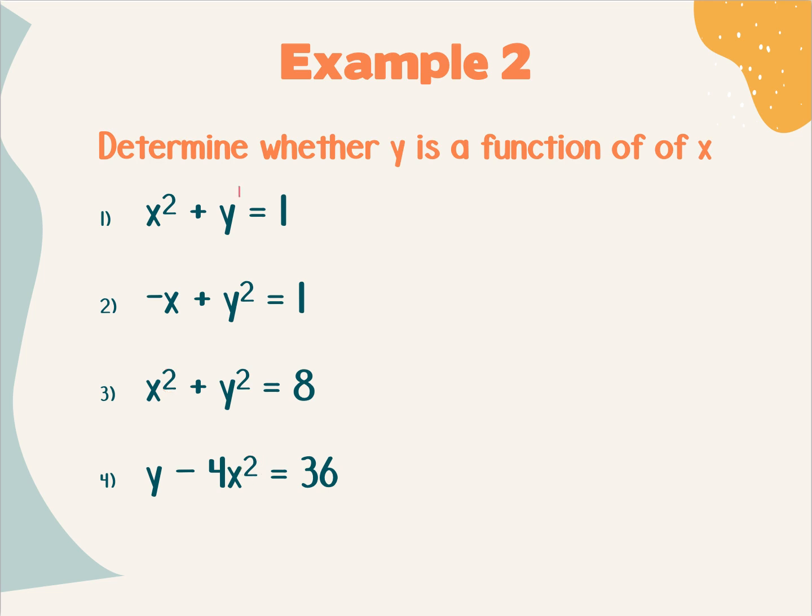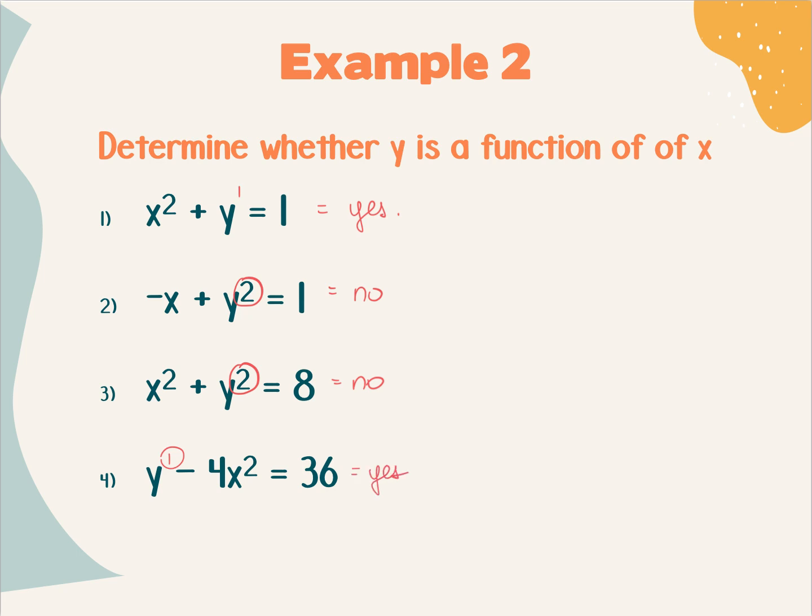So here, y is to the 1st power. It's odd, so yes, this is a function. Here, y is squared. It's even, so no, it's not a function. Here, y squared, nope, not a function. This is actually the equation of a circle, if you remember that from algebra. And again, if you go down and you hit it in 2 spots, it's not going to be a function. And then the last one, again, y is to the 1st power here, even though you don't see it. And so, yes, it's a function.